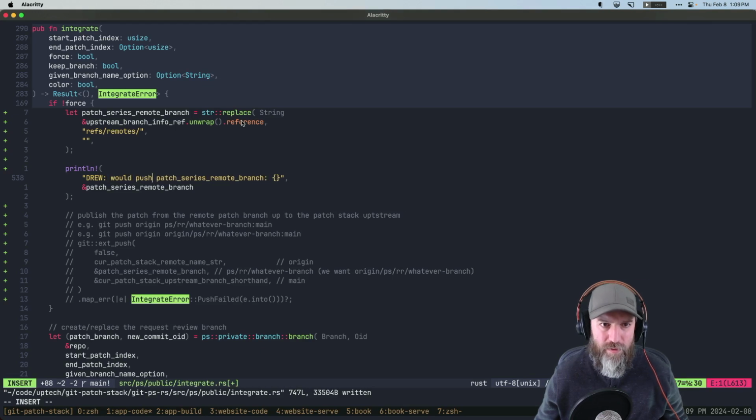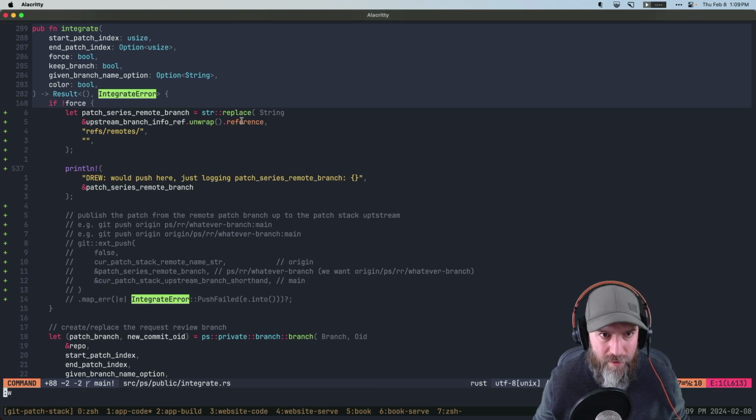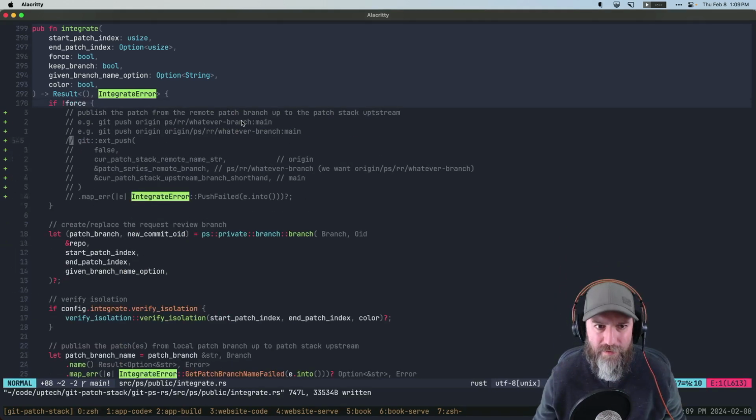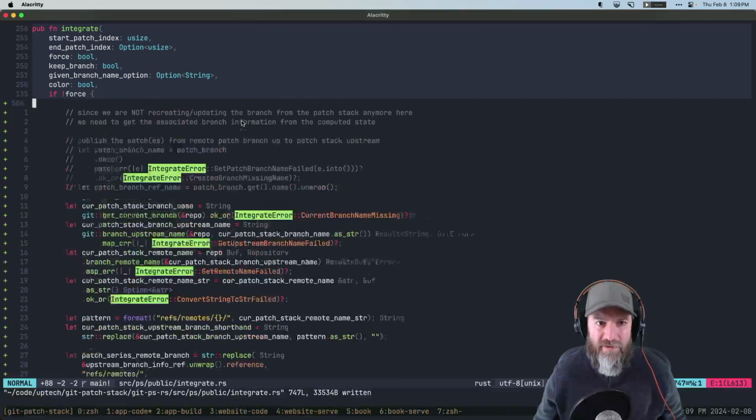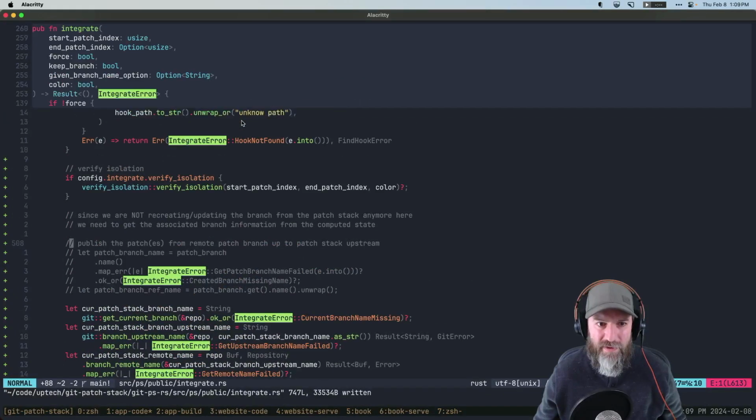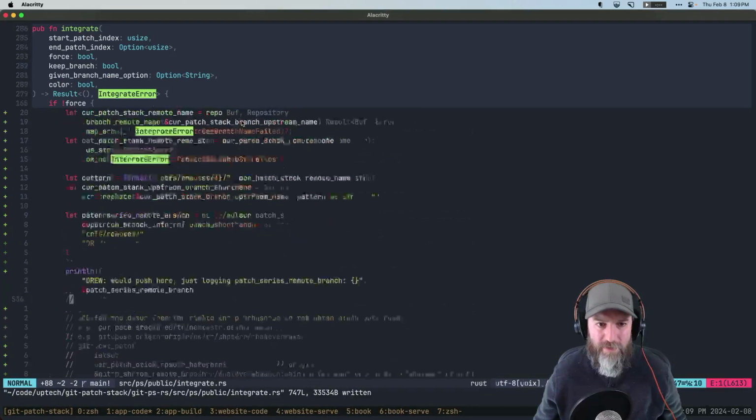Would push here, just logging. Okay. Okay, now so now it seems we are doing what we're supposed to be doing there.